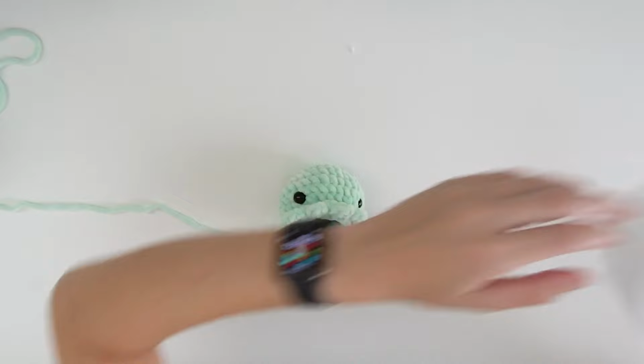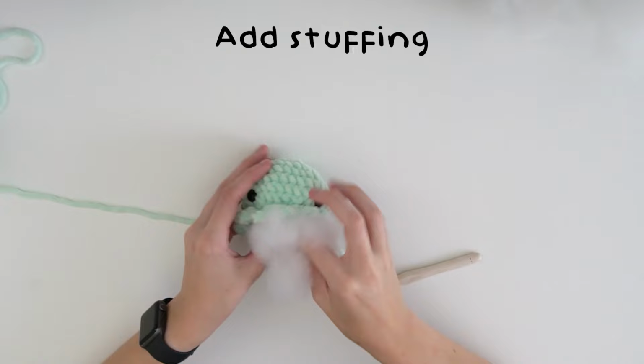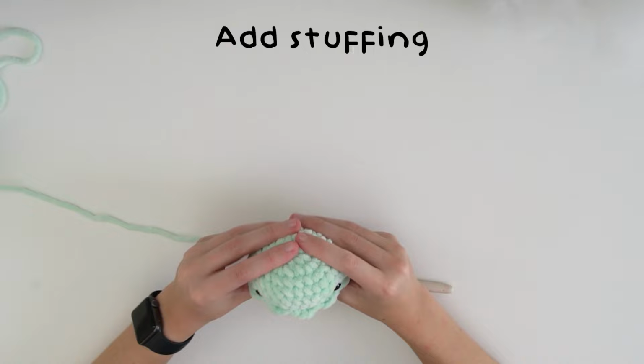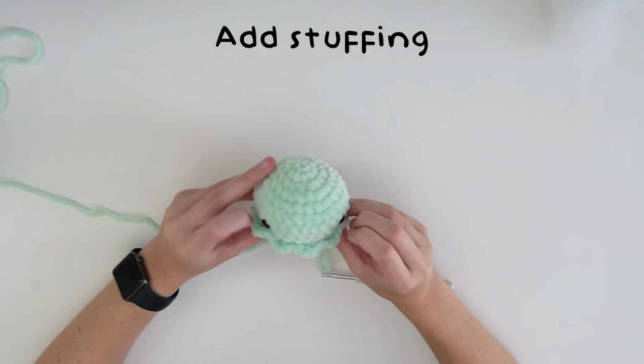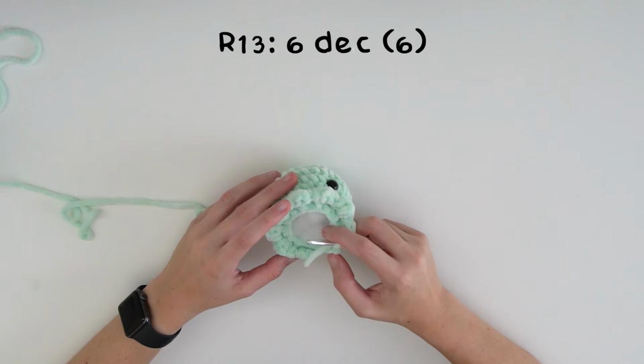At this point, we're going to grab our stuffing and we're going to stuff the jellyfish. Once we have finished stuffing the jellyfish, we are going to do the final round. The final round is 6 decreases, which will take us down to 6 stitches. For this round, we are just going into both loops of the last round that we did.